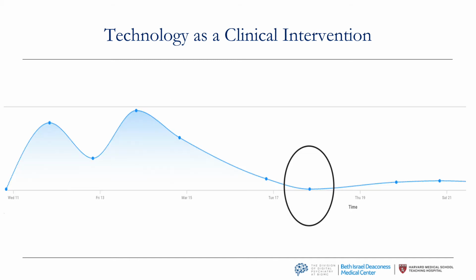This graph shows the step count of a patient over the course of several days. As we can see, there was a dramatic decrease in steps beginning on Wednesday the 18th. The data alone tells us that something of importance happened that day. However, without the patient's first-hand account, we do not know what that event could have been. Was the patient experiencing the increased symptoms of severe depression? Were they physically harmed in some way, or did they lose their phone?